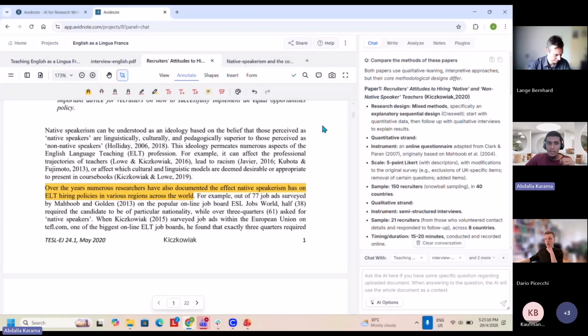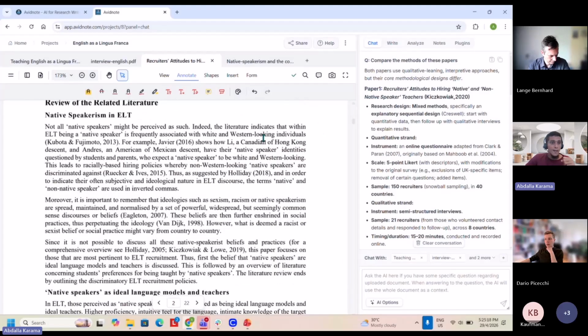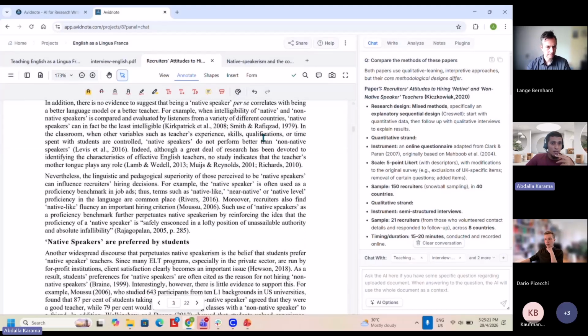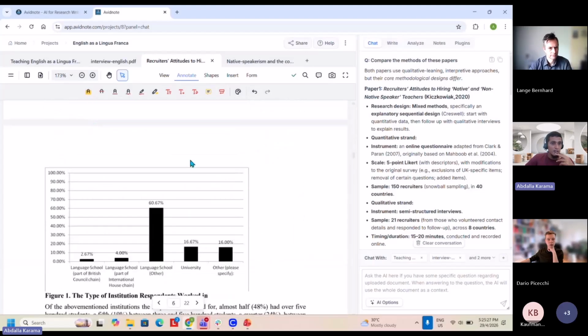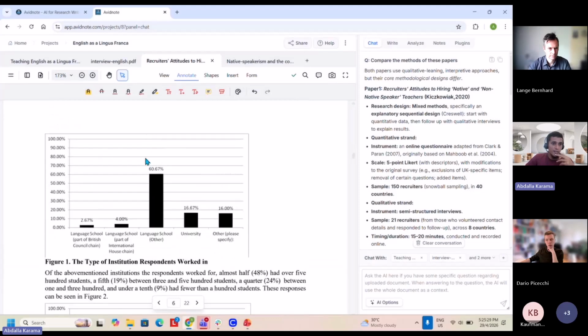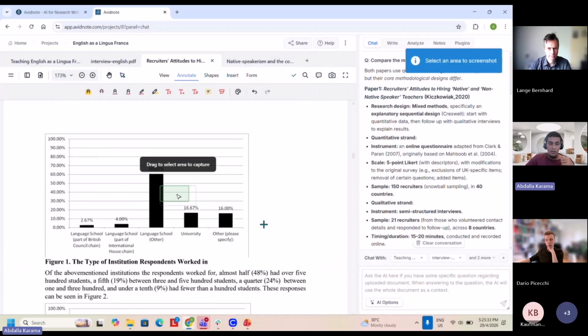And then one last thing here before I jump into the writer. If you work with a lot of images, you can actually analyze images in the AI reader here. Let me see, yeah, so for example, there's a bar graph here. What I can do is select the camera icon on the top here and then select the particular image.